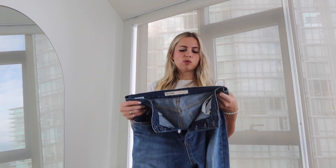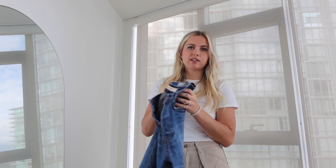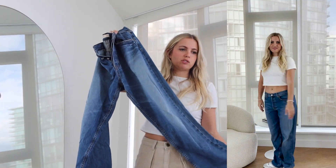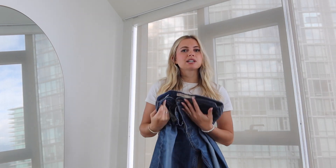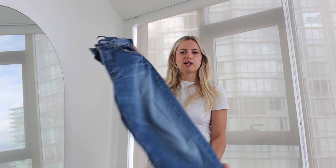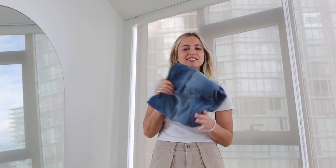Also from Girlfriend are the Bella Low Rise jeans. They're a full low rise jean with a button fly and a baggy fit, with really good length — Girlfriend jeans in general seem made for tall people. I sized up to a 28, which I regret because they did relax quite a bit. I could have done a 27 for the same effect. They're fun though — very low rise, look great with little crop tees or sweaters. Very model-off-duty vibes with a slightly darker wash.